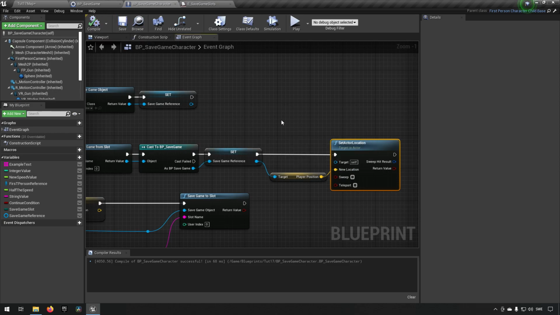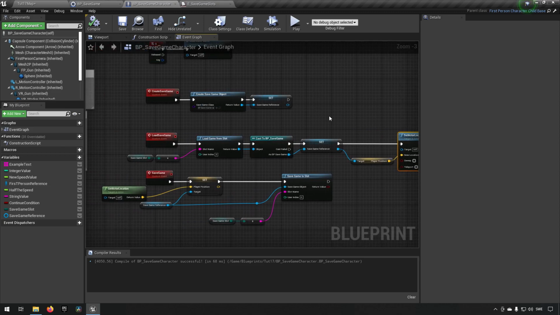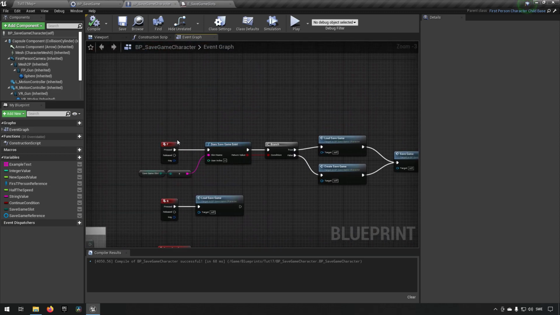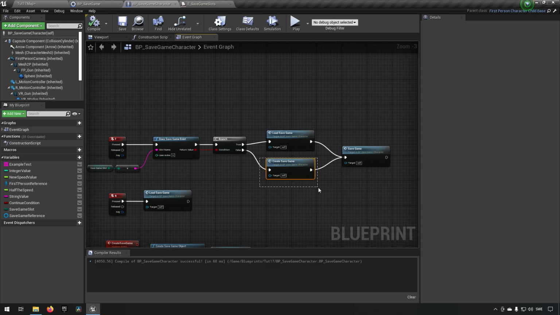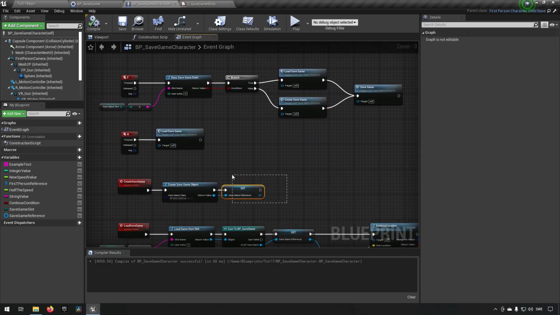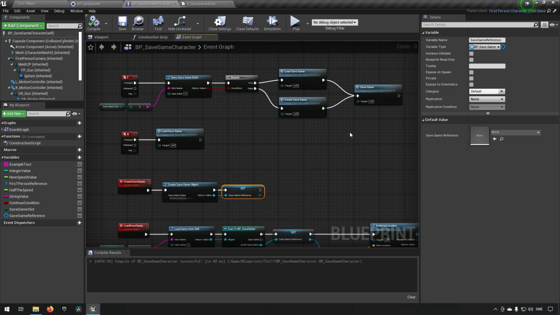So let's reflect upon this a little bit now. What's going to happen is we're at some point going to press F to save. We're going to check, does the save game exist? If no, then we create a save game and we set a reference to the save game that we created.